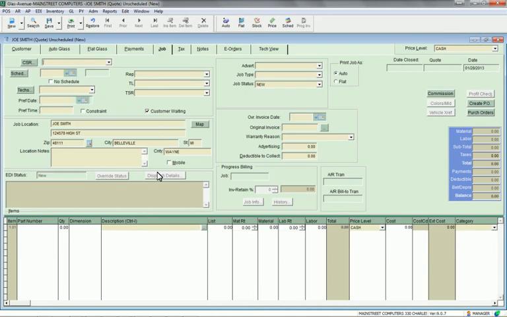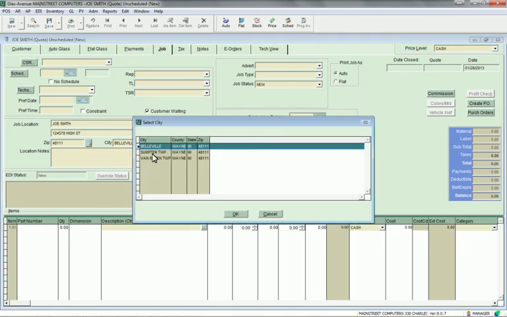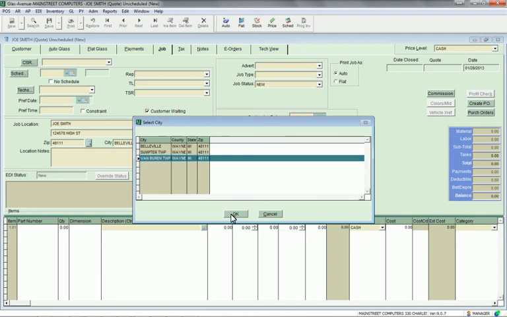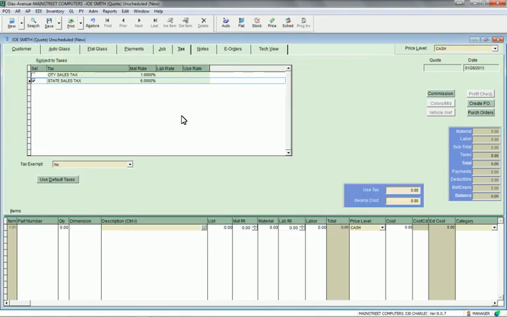Now again, we had kind of a unique situation there because we have multiple cities or townships that come up with that zip code. So let's say if we go back and mark it as mobile, but let's change that instead of Belleville, we're going to change it to Van Buren Township. Now when we go back to the tax tab, you can see that the city sales tax is not selected because again, we only specified Belleville for the city sales tax. So that might be another thing.